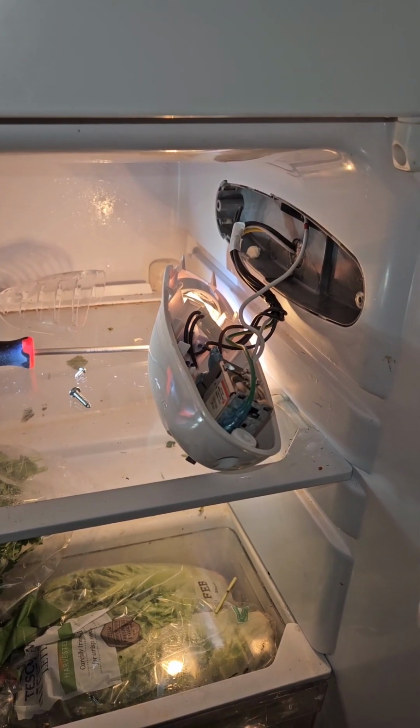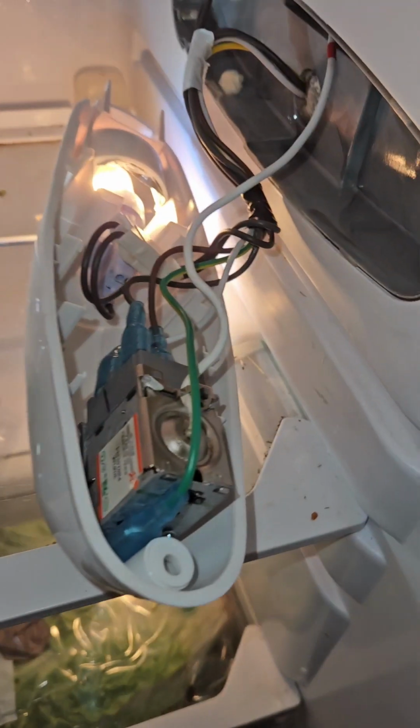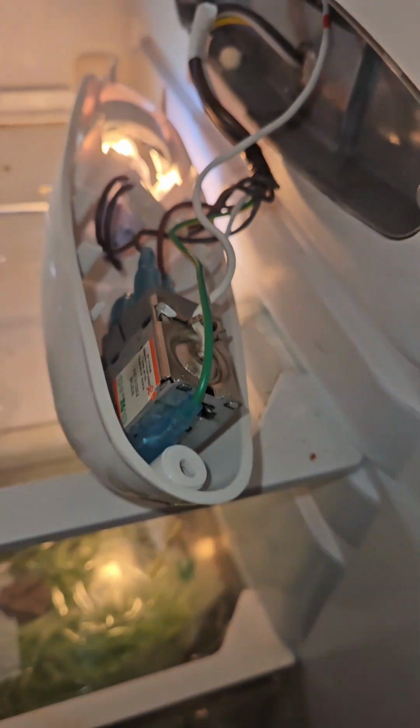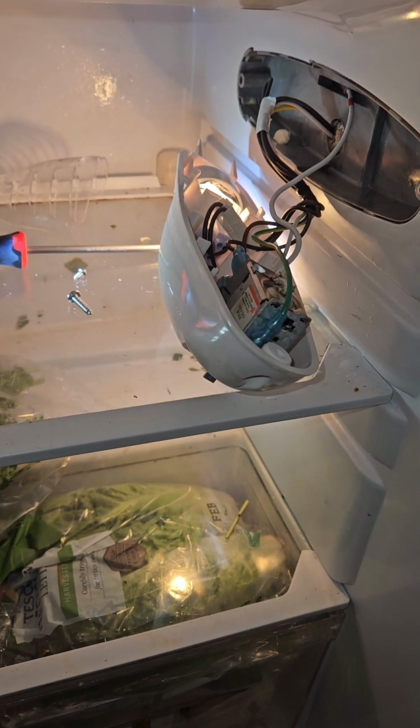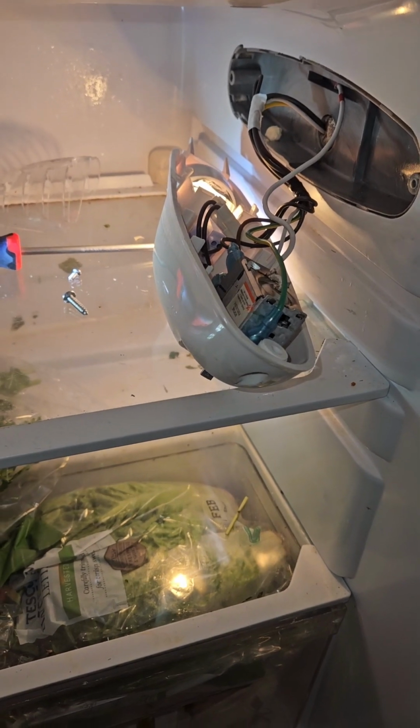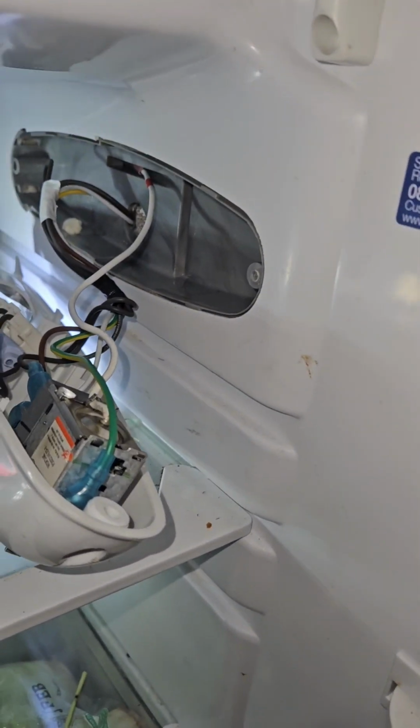So I tested it off because the one at the back there, the earth connection came loose, so what I had to do was to squeeze it down with the pliers and reconnect it. So that's working, so now I'll put it back together. Turn the power off before you put it back together.